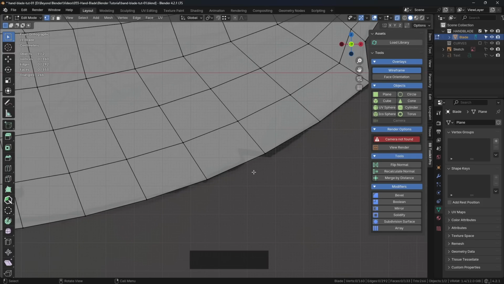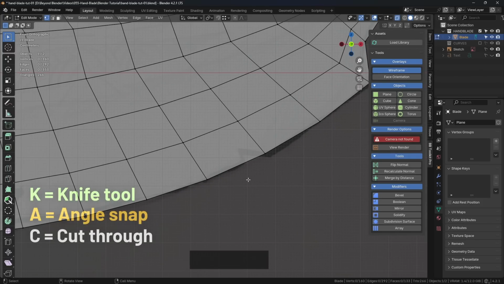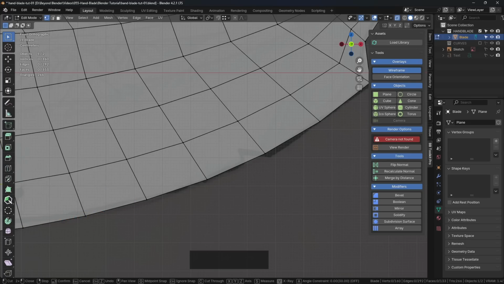So what I want to do is press the K key to bring up the knife tool, which is just on the side here. Anyway, press the K key, and that will snap to edges and vertices. So now we can just click away and make some cuts.